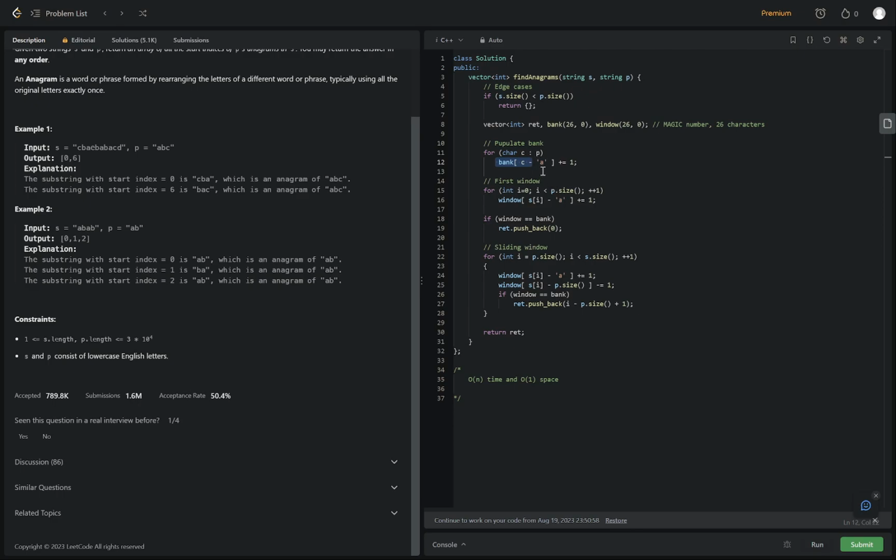Where the real savings would be is maintainability if you were to expand beyond lowercase ASCII characters. And you're to have other characters. There's UTF-8, which is a variable length encoding scheme. UTF-16, 32, 64. There's a lot of characters out there. There's a lot of languages with some weird squiggly lines that mean things to a lot of people. And you can't fit all that in the 127 range that is ASCII. So you need more characters. So that'd be more maintainable to use a hash table. And then you'd have to loop through the hash table and compare the counts of all the things in the bank. Now you could do that.